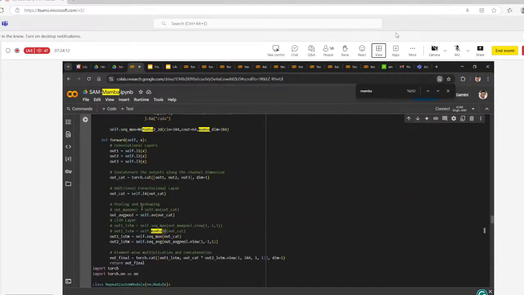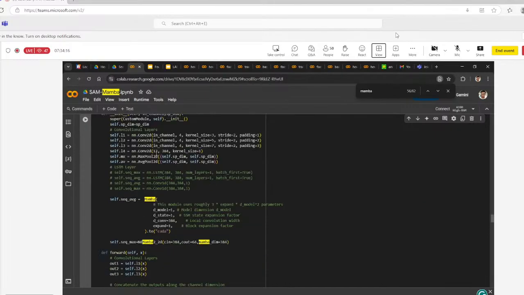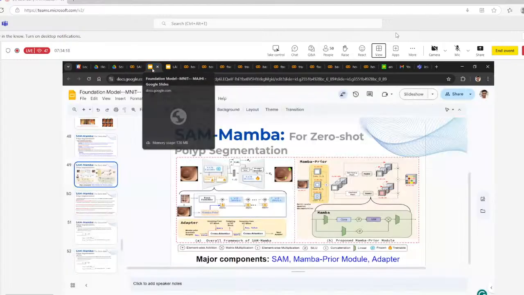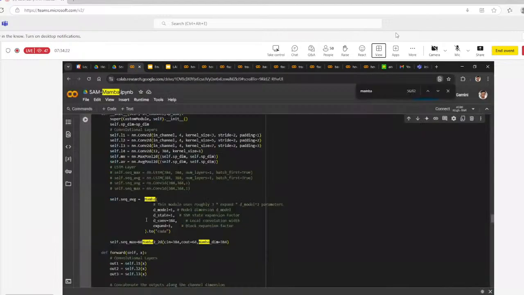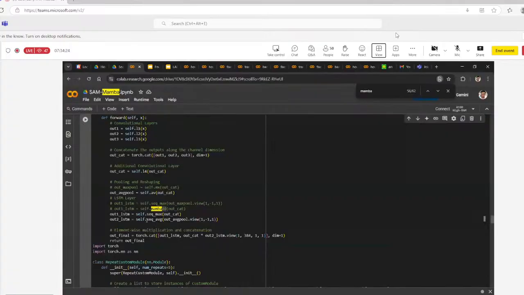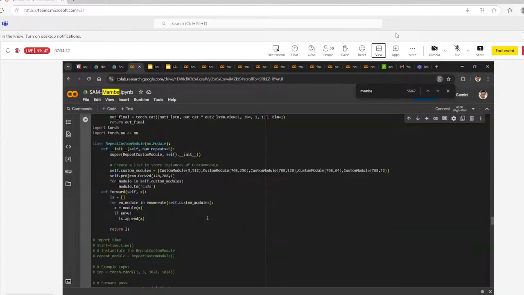As this model has to be repeated for the n blocks of the ViT, we apply it to each layer. So this is repeated for each of the blocks, let's say block 1, block 2, block 3, with different input feature dimensions. And this is the final model.